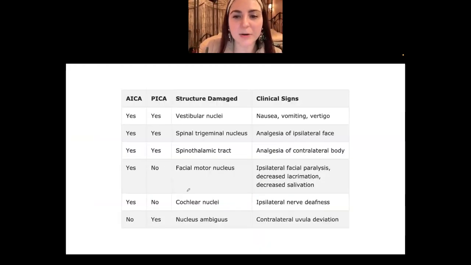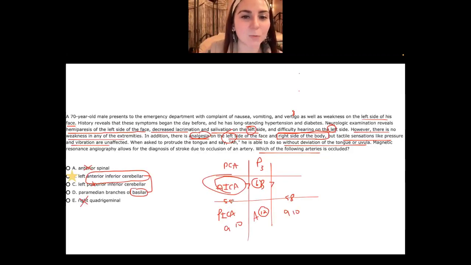Okay, and then it goes into it. This is lateral pontine syndrome. I just wanted to show you, I really liked this comparison from this question. I don't even remember where I got this question. But ICA versus PICA. And then it talks about all the potential nuclei that could be damaged if you lesion one of these arteries, and how it would present clinically. Because what gets tricky about some of this brainstem stuff is not the actual cranial nerve itself, it's the nucleus. And the nucleus might be all over the place. That's why you can't use 5 and 8 to say I'm definitely in the pons, because their nuclei are massive and they span multiple regions of the brainstem.